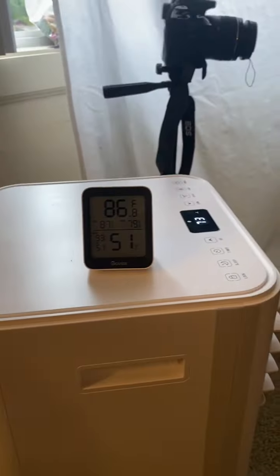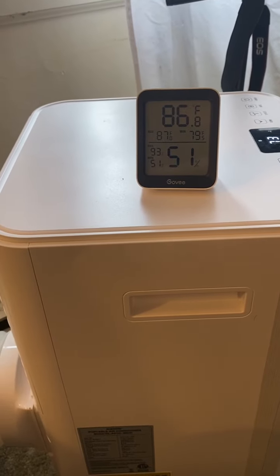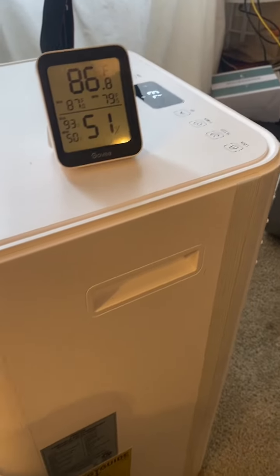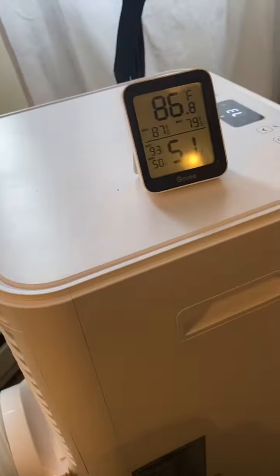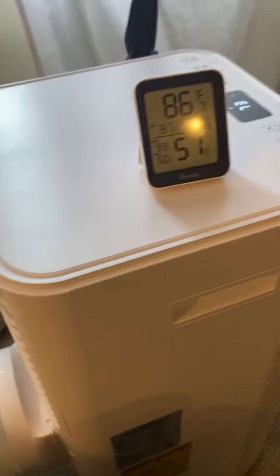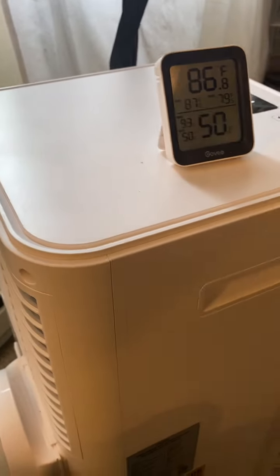Over the next few months that averages about $10 a day to run, which is kind of high but worth it if you're home. Since this space is bigger than the unit is rated for — I really needed a 12,000 BTU — it's going to work somewhat less effectively. But that's the deal when buying these things either factory direct or from a distributor on Amazon.